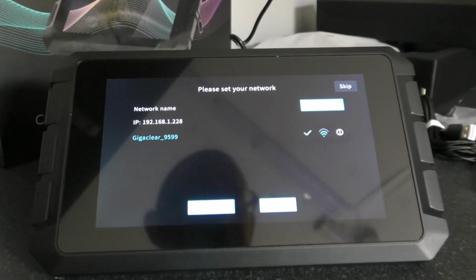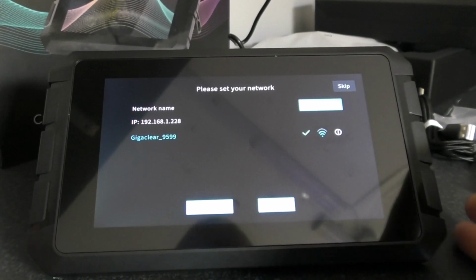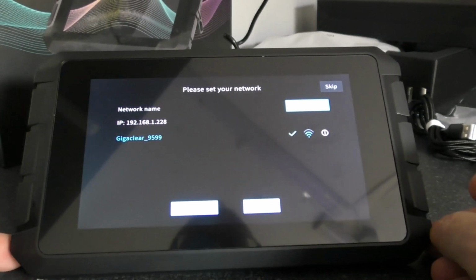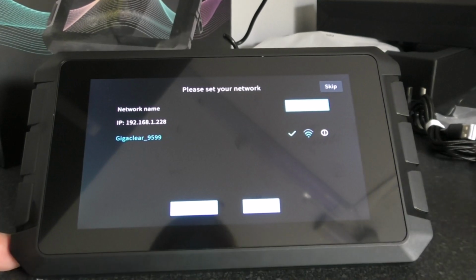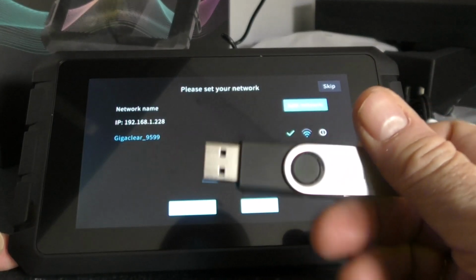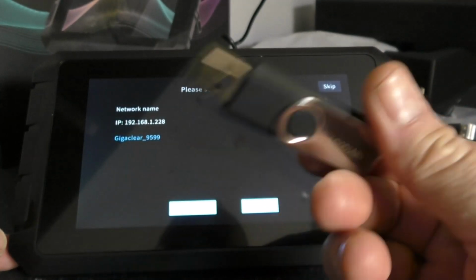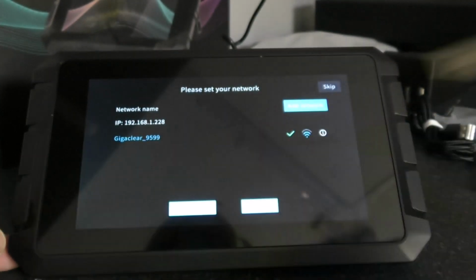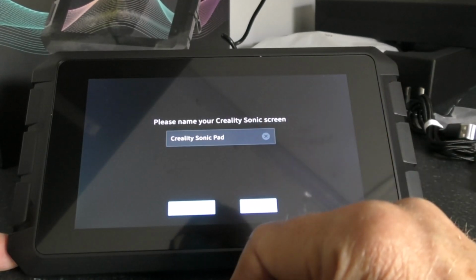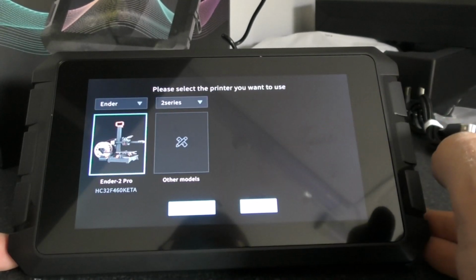Okay, so we are back again. The firmware download failed for whatever reason, and I've just restarted it to do the same, and whilst it was doing that I went off and downloaded the firmware onto a USB stick. So I thought if it's going to fail again I'll just update it with the stick, but as I got back it seems to have successfully done it now.